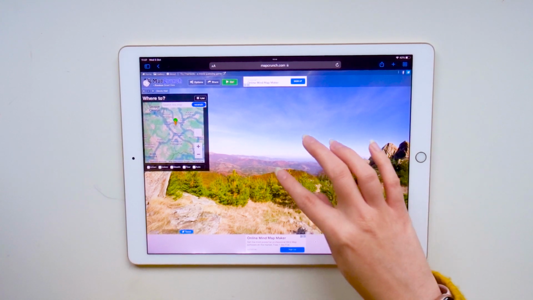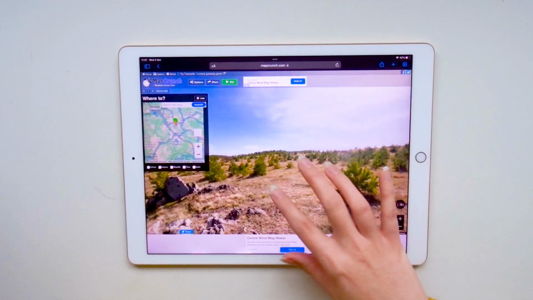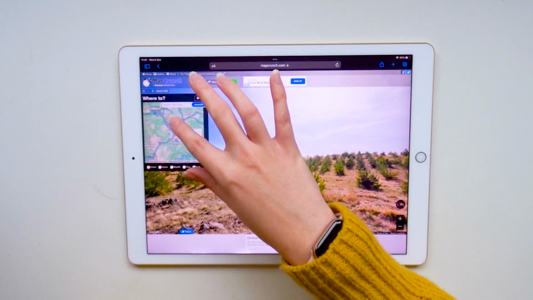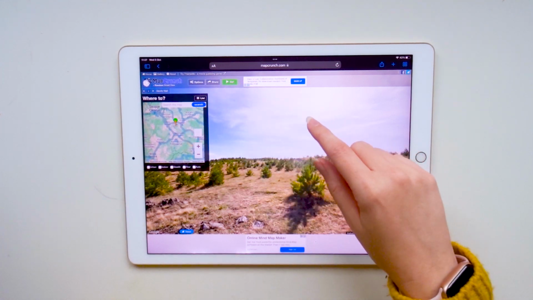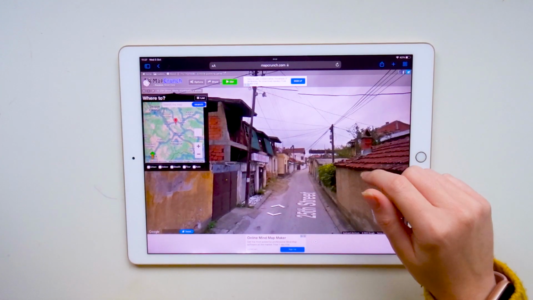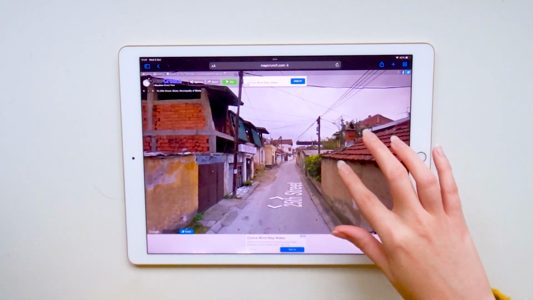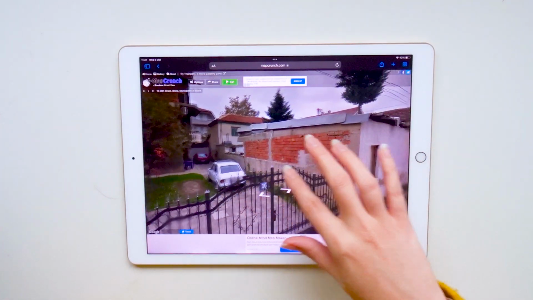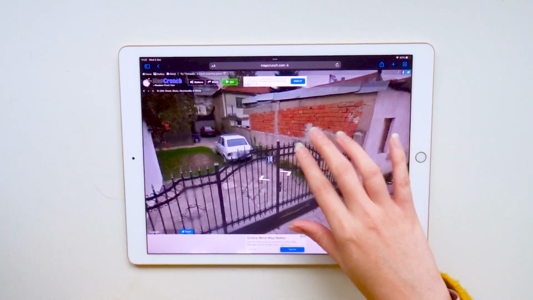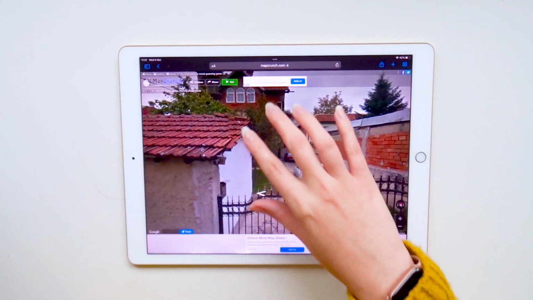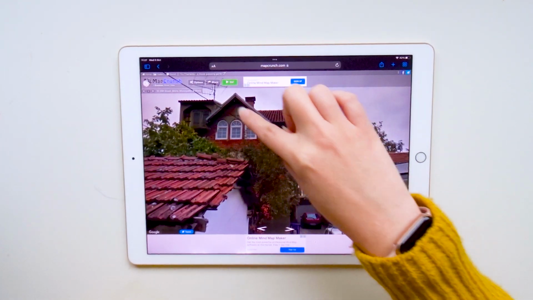You've got the mountains and the lovely colours over there, and so dragging like this is also a good way to find new views. We've got some more urban scenes, and again, you could do little snapshots of life. I quite like these windows up here.